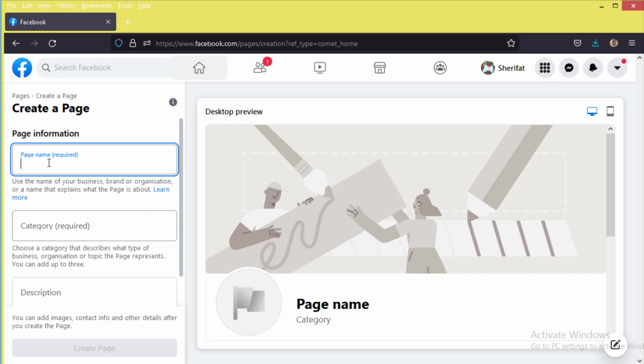Now let's assume you want to run a training advert. You want people to come for your training. If your training is all about soap making, you can start to put soap making masterclass. By this, anybody who comes across this name will be able to know what this page is all about and be able to know what to expect from the page.